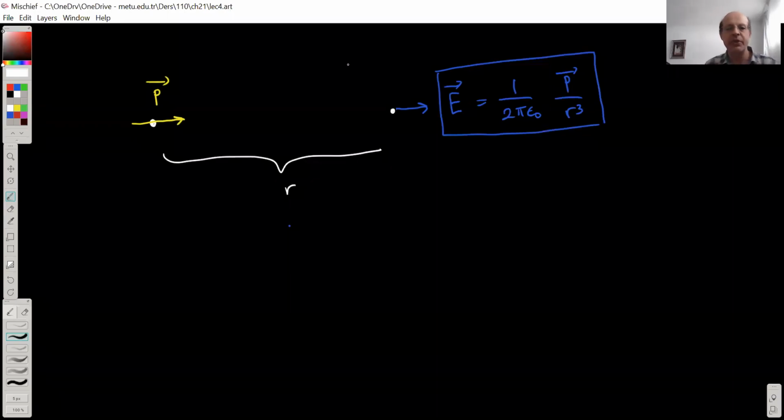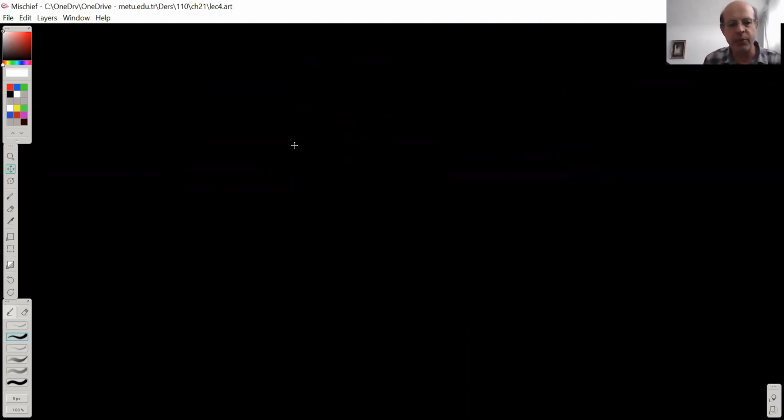So as a result, a dipole can also produce an electric field, and the electric field produced is proportional to the dipole moment. Therefore, the dipole moment is like a coupling constant again. Basically, it means that the stronger the dipole moment is, the bigger the electric field produced. But there are a few things that I should note here.